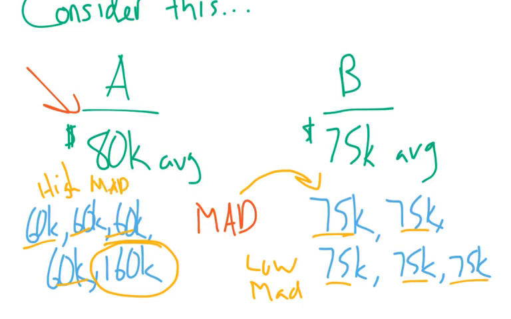And so perhaps company B would be the better company to work for because right off the bat you're going to make $15,000 more. And then perhaps that goes up, and who knows if there's opportunities to compete and to grow in that role. But the point is just to make a point about looking at what everyone is getting. And so MAD can help us take a second look at the average. Is someone carrying a lot of weight for the average, or is it relatively equally distributed across all the points?